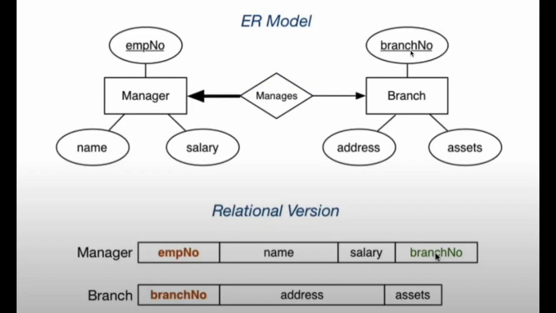So in this case, we've given the branch number of the branch relation to the manager relation. As you can see here, it's listed as a foreign key. This is actually a better practice, because as you can see from the thick line, this indicates that a manager must always be associated with exactly one branch. So there will never be an instance of a branch number here that's listed as null. But on the other hand, if we had given the employee number to the branch relation, from the thin line, there can be some branches without a manager. We would have some null values, and it's better practice not to have those.